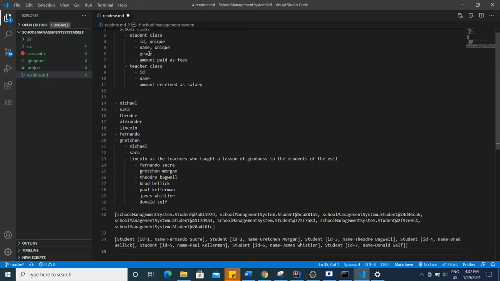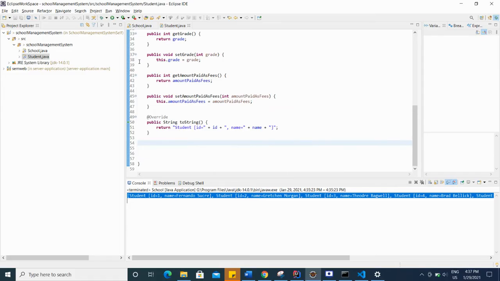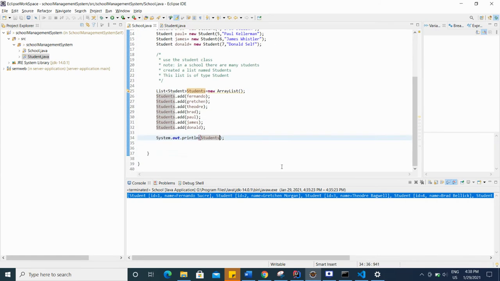Okay, so grade and amount paid as fees. Okay, so I was just something was screaming in my head. Let's make individual students pay as of right now. Okay, so how can I make somebody pay?